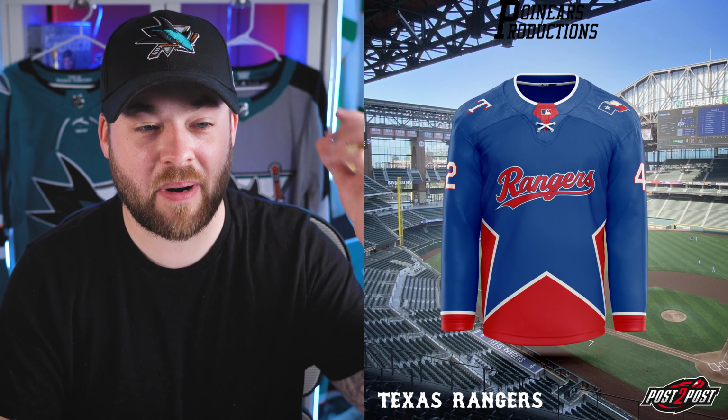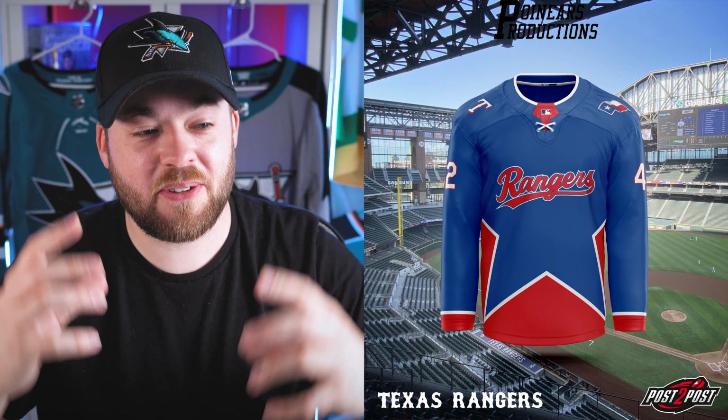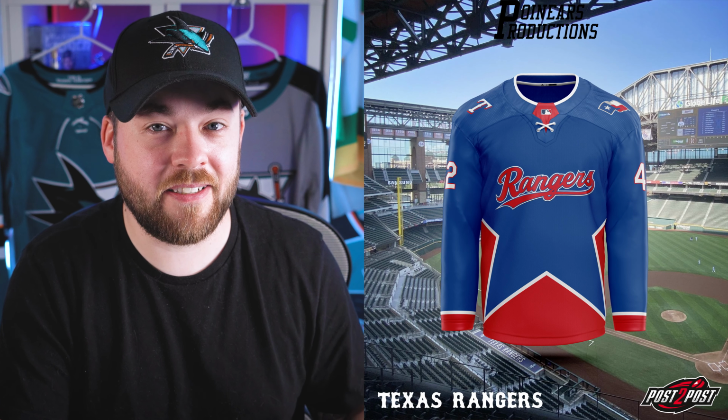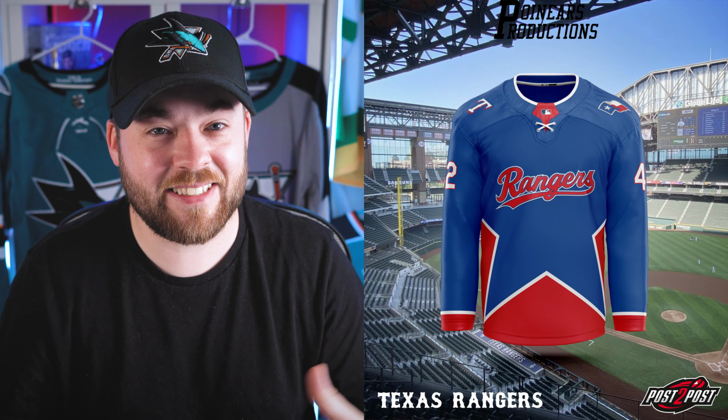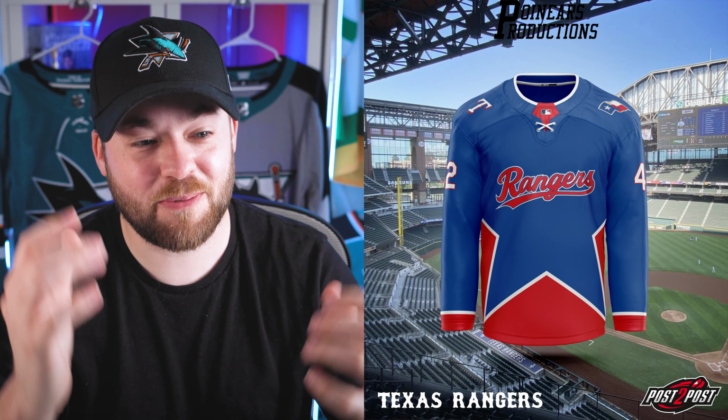Next, the Texas Rangers. Well, we've got the New York Rangers that use red and blue. We've got the Dallas Stars, which use a jersey design that looks very similar to this. So my mind, left and right, is clashing here with Dallas, which is black and green and white and a little bit of silver, and then the Rangers, which are red and blue, but it says Rangers on the Dallas jersey. It looks good, but it's very conflicting from a design perspective in my head. It looks awesome, actually. Overall, it looks really good. I like this combination between a bit of Dallas Stars history and some Texas Rangers branding.